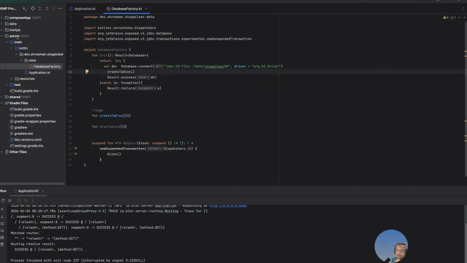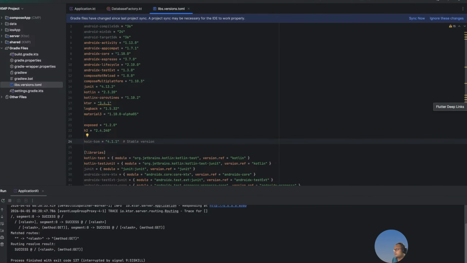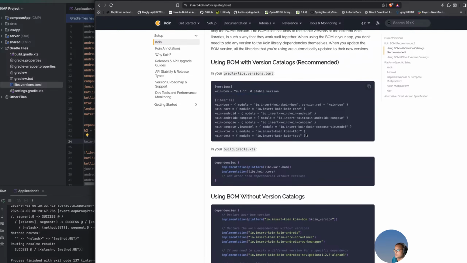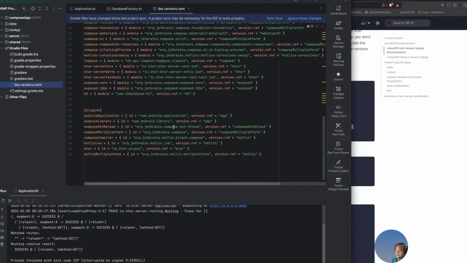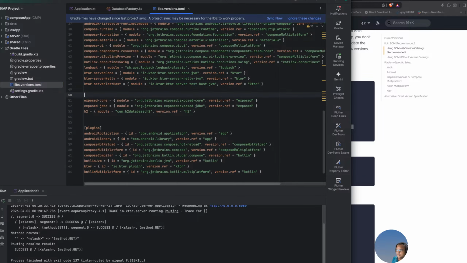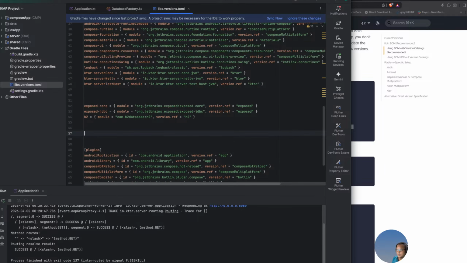So you need to go with the Gradle libs.versions.toml and add some space, and we will say that Koin BOM. So it will have that, and those modules we need to have inside the libraries. Good to go. So we need to have some space so we can properly identify all those things later.